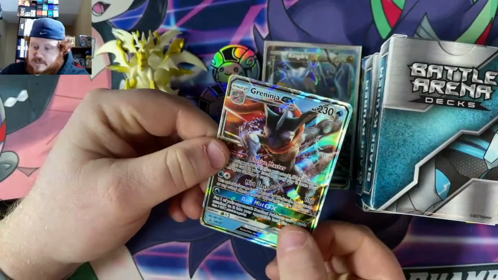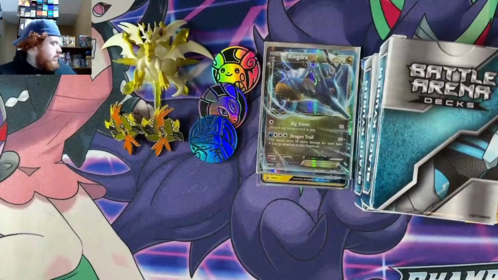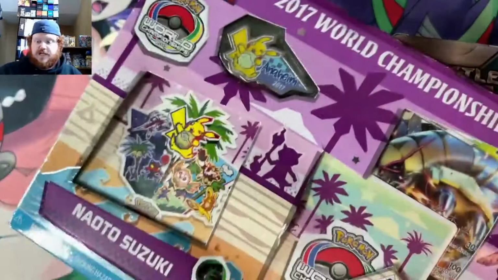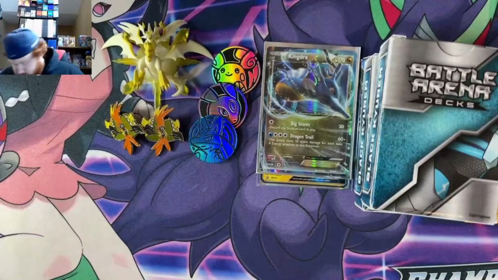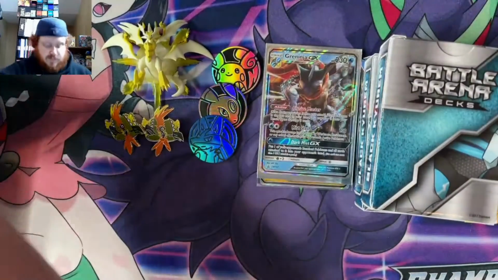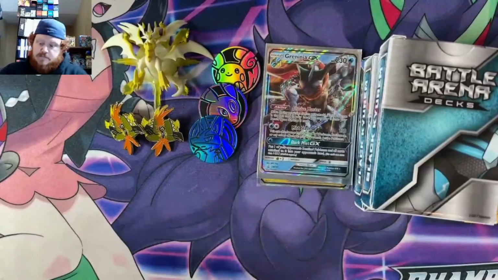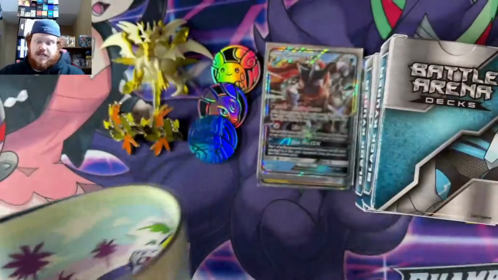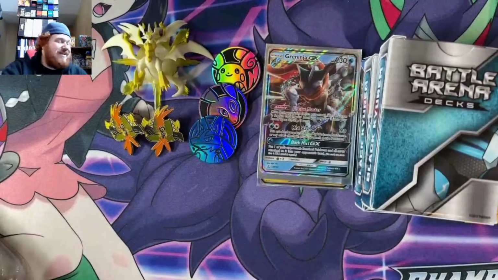Ooh, Greninja GX. Ooh, we got that card. And a Venomoth. And then our World Championship deck. We'll open this one up. And then we're going to wait a couple minutes while Daddy gets it ready, and then we're going to open the new video. Then we'll do another video for later this week. So I believe this should be the same. Yeah, it looks like it's the same as the last video. Same booklet. Same pin.